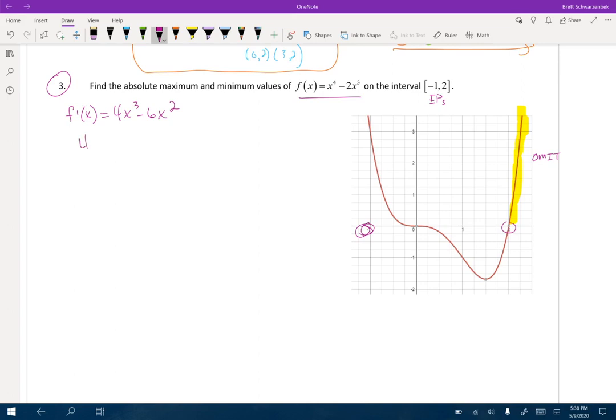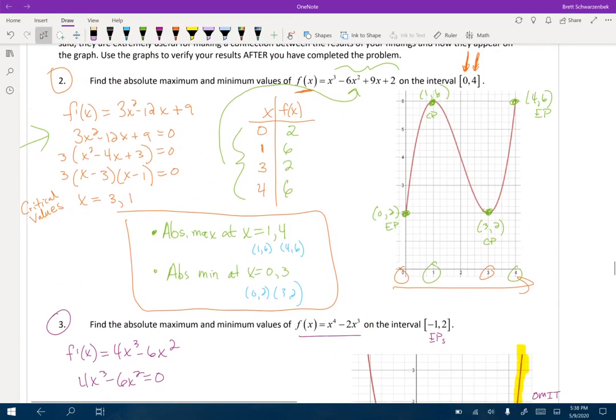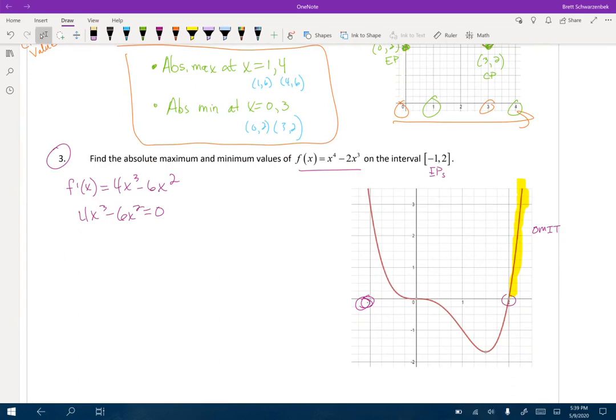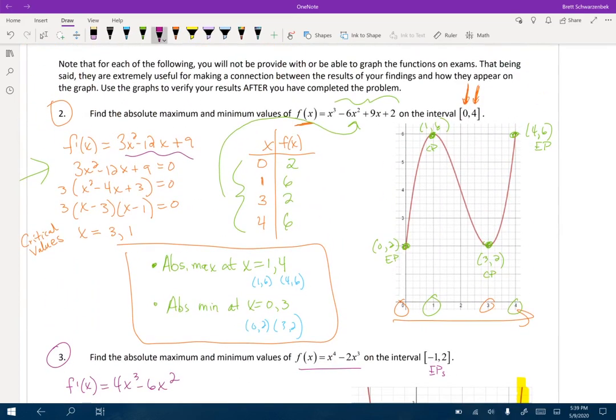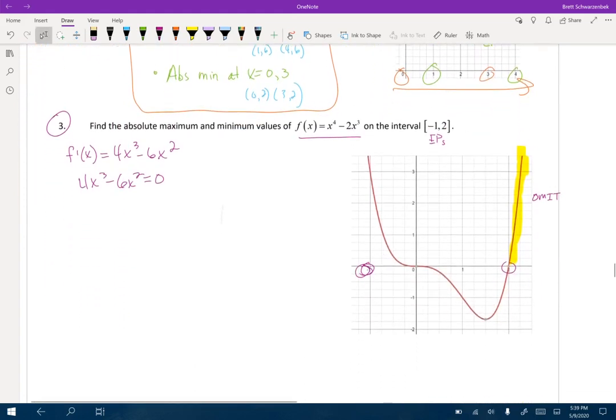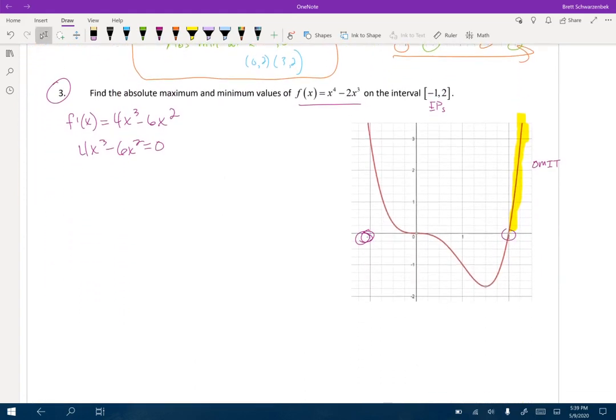We have to set this equal to 0. What you'll find is that I'm purposely choosing problems that bring back algebra concepts. Like this is a basic polynomial that you factor. This is a trinomial, not a third degree. But this is a binomial. So how do you factor a binomial? Well, binomials are basically about GCFs. So it looks like we can actually take out a 2x squared out of this. So we're going to get 2x minus 3 is equal to 0.